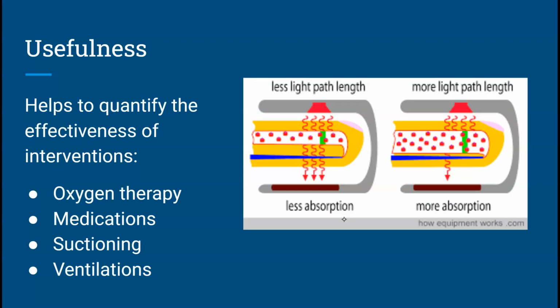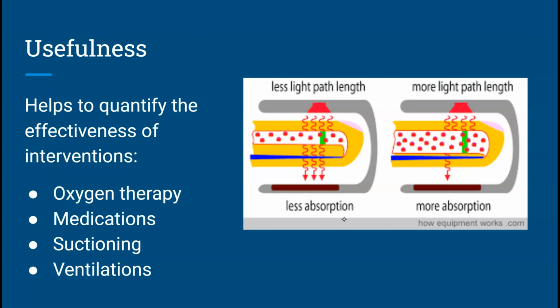We talked about this already, right? You get the squiggles and it measures. Oxygen therapy is often very easy to determine if it's effective or not based on the pulse ox. Some medications, right? You can determine if, for example, you have a patient who's in rapid AFib, and you give them some Cardizem to try to slow it down, and it improves their perfusion from 90/60 to 110/60, right? That pulse ox should show an improvement. Any patient who you've given albuterol to, or steroids to help with their asthma attack, you should have an improvement in the pulse ox.